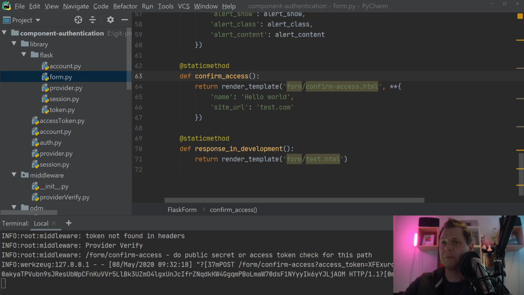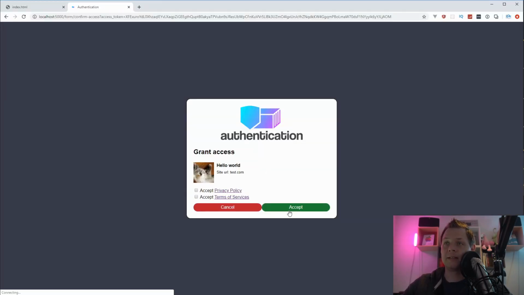And in this video we'll complete where we left off in the previous video, where we have this screen logged in, where we can say cancel and accept. In this video we will complete it, so we can say accept, and then it will change to the development mode page if you're setting the provider into development mode, and this hello world and site URL will be replaced with the right data from the provider.